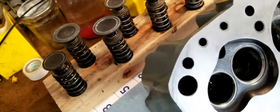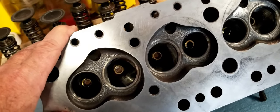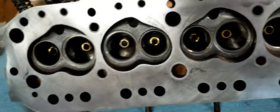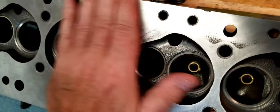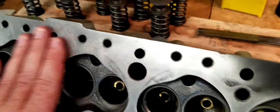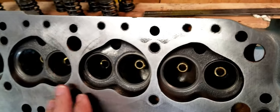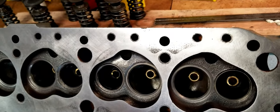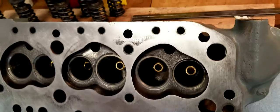Before we put these valves in, though, because we did the porting and we've done a lot of work here, I sanded this surface right here. Oh, let me talk about that. So in my previous video, I talked about preparing the surface to remove all the gasket material and not to use a wire brush to make any divots or holes or dents in the surface here, but to use a flat bar with some high grit sandpaper on there to clean that off.